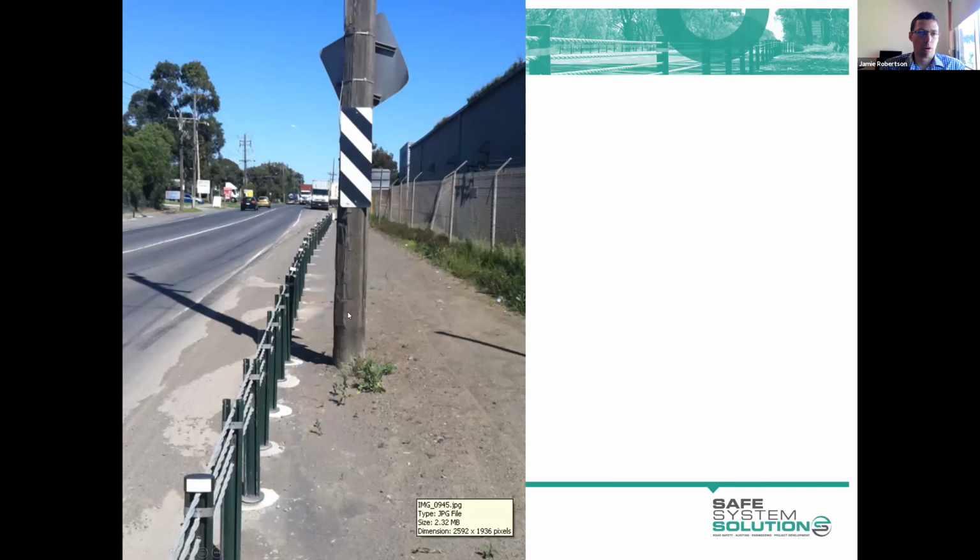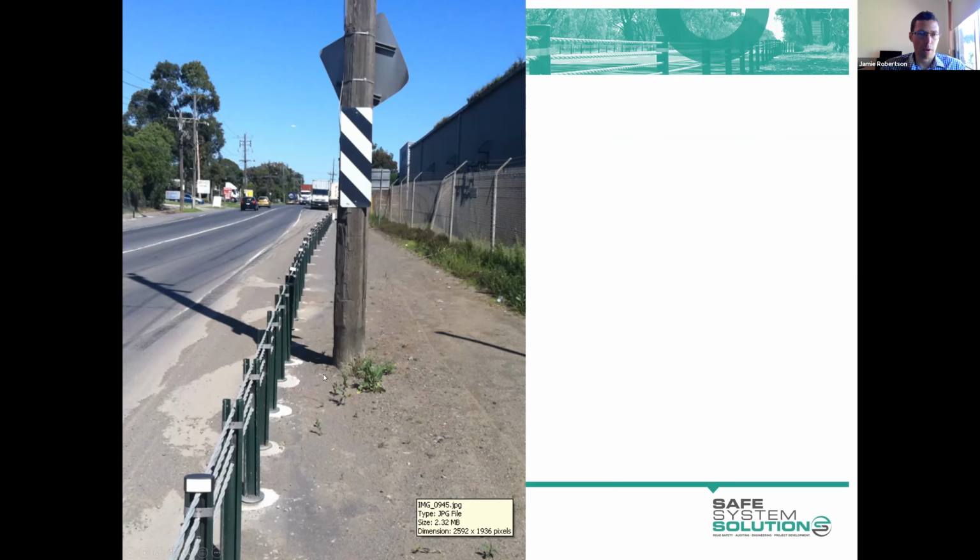Here's an instance where a wire rope is located very close to that pole. Obviously, it's certainly well within its deflection zone. It does appear that the barrier has been stiffened up with some closer post spacings, but even still, there's every chance that an impacting vehicle would also strike that pole.